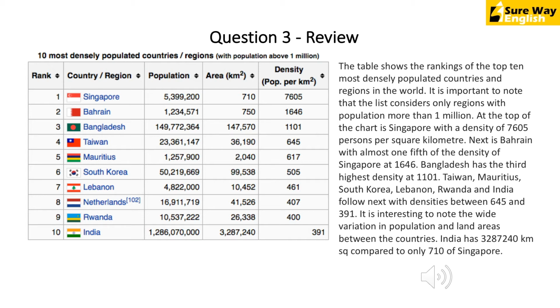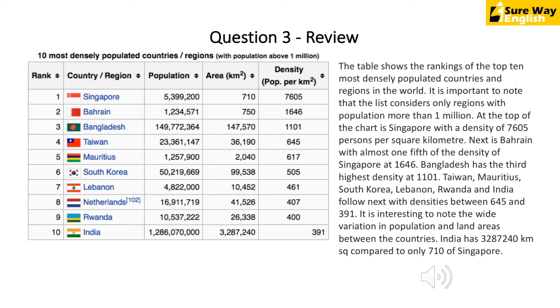Now, as I've said, in any of these comparison charts, graphs, or tables, you have to notice the points that are the highest, that are lowest. And when there are a lot of these points, for example, there are a number of countries in this table, if you try to mention a separate sentence for each of these, then you'll just run out of 40 seconds, you'll run out of time.